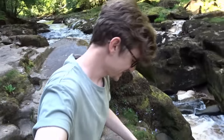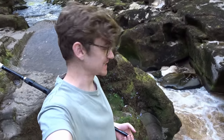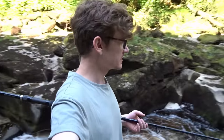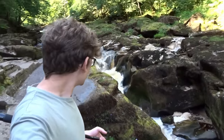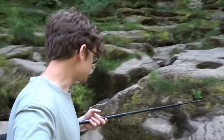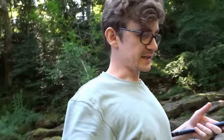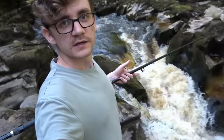Oh my god. I genuinely can't believe that is 65 meters deep. So if we go off the conclusion that just down there was about 54 meters and up here is 65, and then slightly further up at the actual turbulent part — I guess we could safely stick another 10 meters on there. That would put the deepest point of the Strid at around 75 meters.